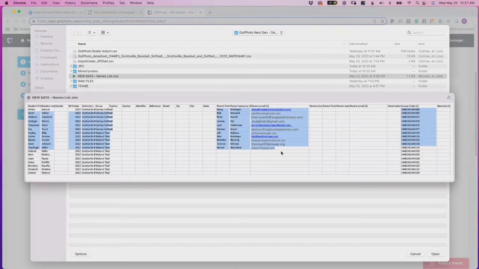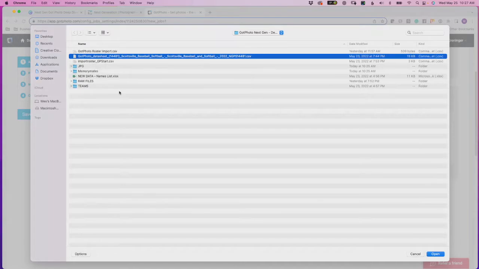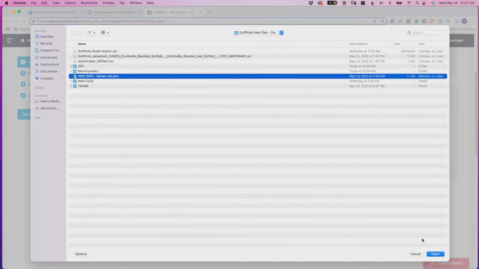And then the data sheet actually has the file numbers on it. So this has the memory mates, the 4.5 files and all that stuff, so they can be attached to the access codes. So you can see the access code for this whole group of images is all the same. So basically all of these images, when this access code email goes out to the parent, they're going to see all of these files, including the team picture, when they go to see the pictures. All right. So the first thing I want to do is upload this name data.